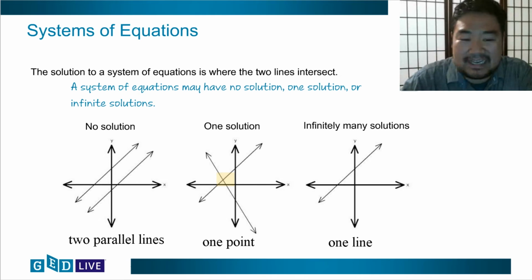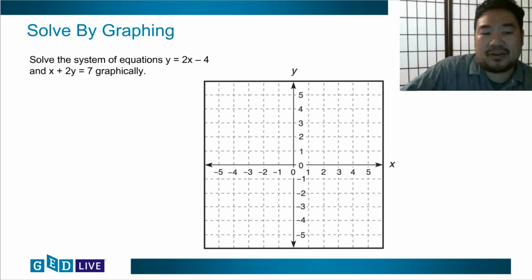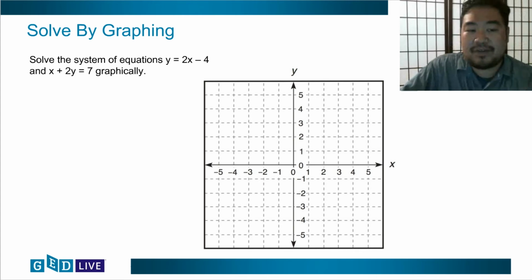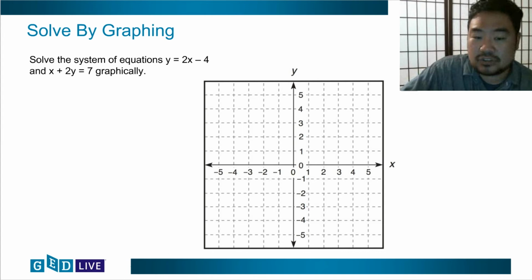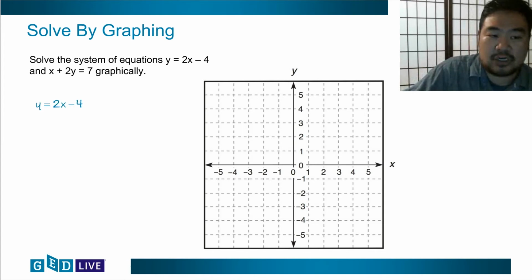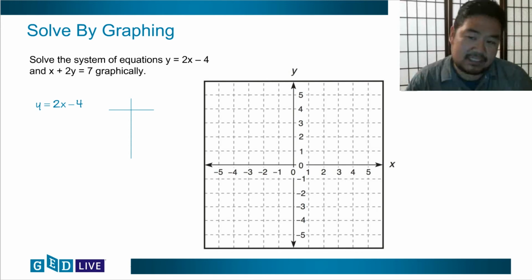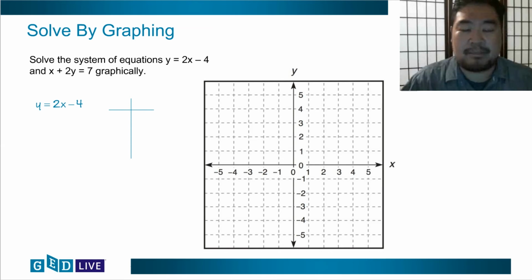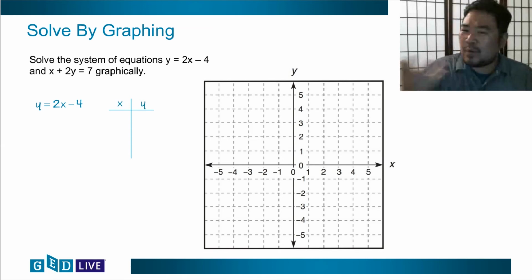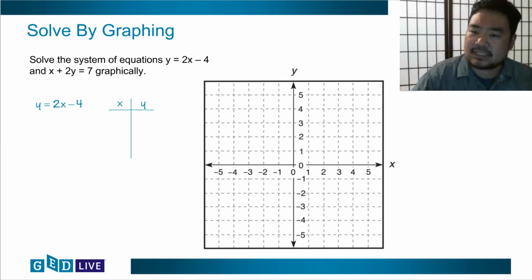All right, let's take a look at another example of graphing. When you're solving a system of equations graphically, notice the two components. For instance, our first line, y is equal to 2x minus 4. If we're plotting this line, we can take different points that would work. A quick t-chart might be a quick way to graph that. There are other ways, of course, to graph lines, but for the purpose of this exercise, I just want to point out the point of intersection.